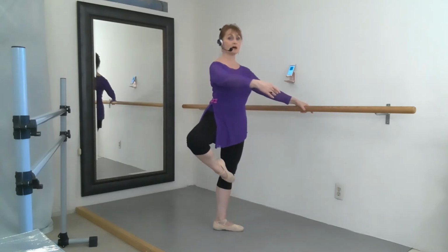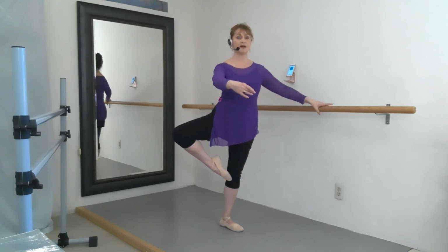1, 2, 3, 4, 5, 6, 7, 8. So it's flex and toe touches, flex and toe touches. Plie as you flex, toe touch, plie as you flex, toe touch. Now this one is flex and strike, flex and strike, flex and strike, flex and strike. Bring your toe in, and we're just going to go to the back, to the front, to the back, to the front, plie, and retire. So this is bringing it right up by the knee and balance.